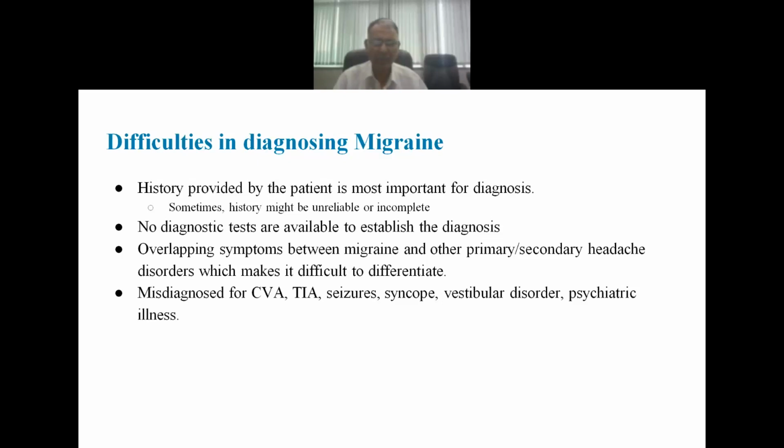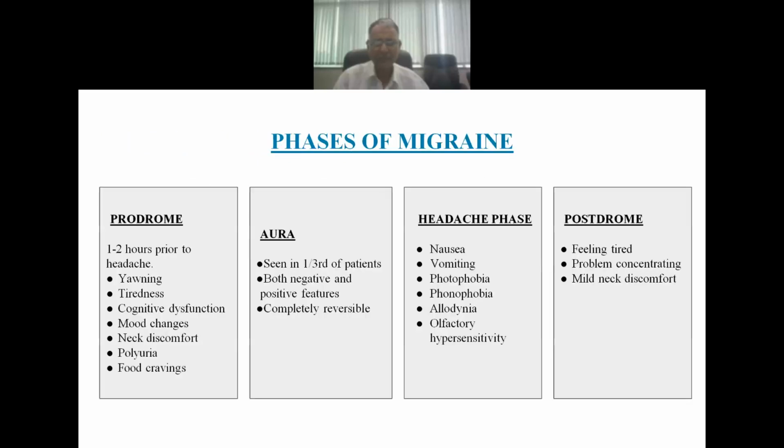I'll be talking in more detail about these diagnoses, and you will see how difficult it is to make a diagnosis of migraine. Basically, it's a diagnosis of exclusion, and definitely I'll advise you that the moment a patient comes to you with history of headache, do not jump into the diagnosis of migraine, because by and large, in the list of differential diagnoses of headaches, migraine comes at the bottom of the list. And more important, more significant, more disabling diagnoses should always be considered at the first instance.